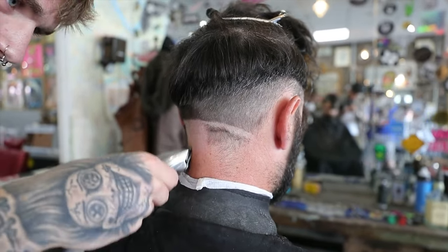So what are you going to do with the beard again? So we're just going to run a grade 1 over it. He wants to run a grade 1 over it. Keep it nice and lining up and do a grade 1. That's it, yeah. Make it sharp. A maintenance beard trim.